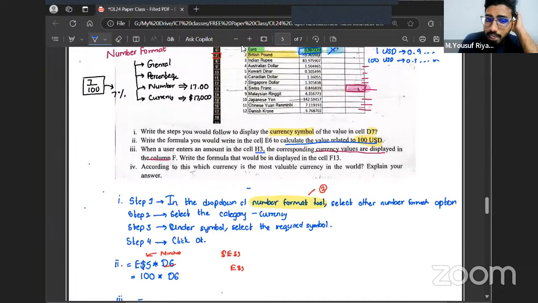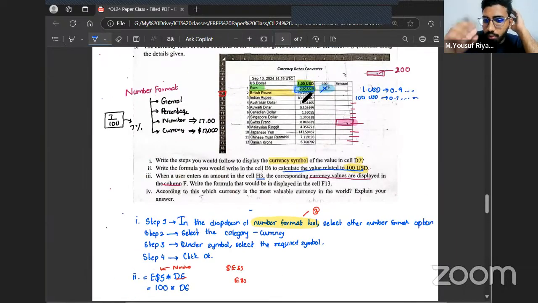Now tell me, because I told you that I'm going to copy and paste a formula for the remaining cells, what do you think is most suitable? For H3 cell writing relative cell referencing, or for H3 cell writing absolute cell referencing? The formula for F13, I'm going to copy it for the different remaining cells as well. So tell me what do you think is more suitable? Giving absolute cell referencing or relative cell referencing for H3?